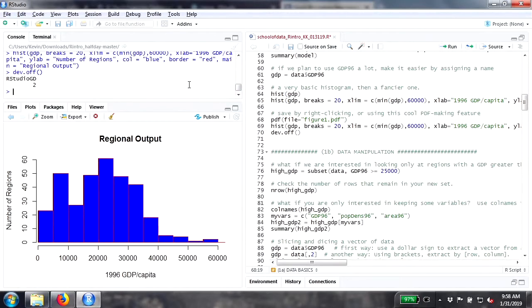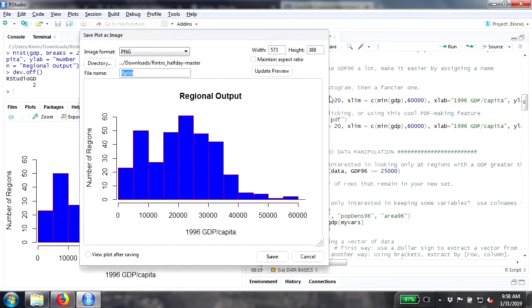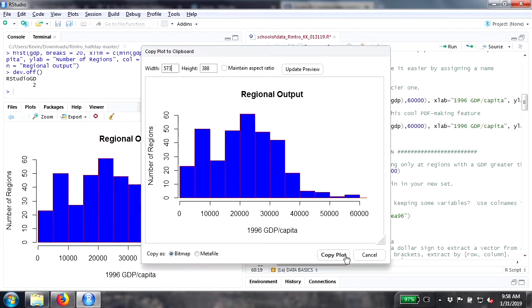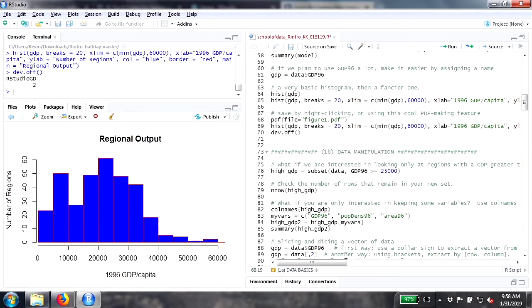Alternatively, if you're working in RStudio like we are here, this graphics window has a fancy little export option. You can save the image, change the parameters a little bit, a few format options, change the directory, or you can copy it to the clipboard and then paste it into whatever else you're working with.